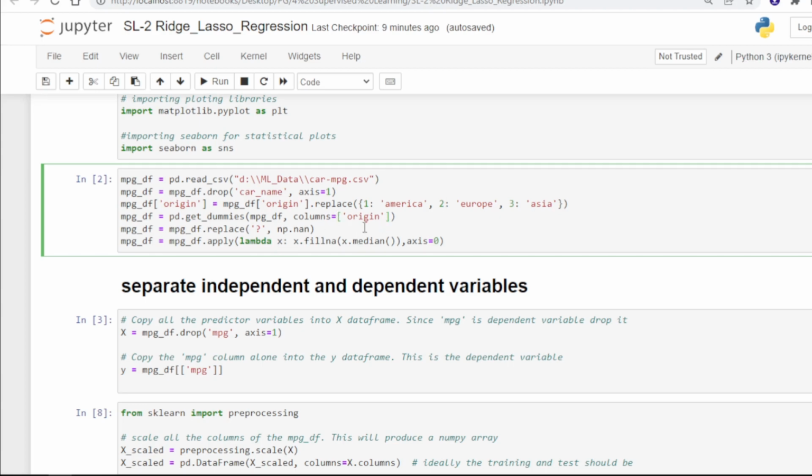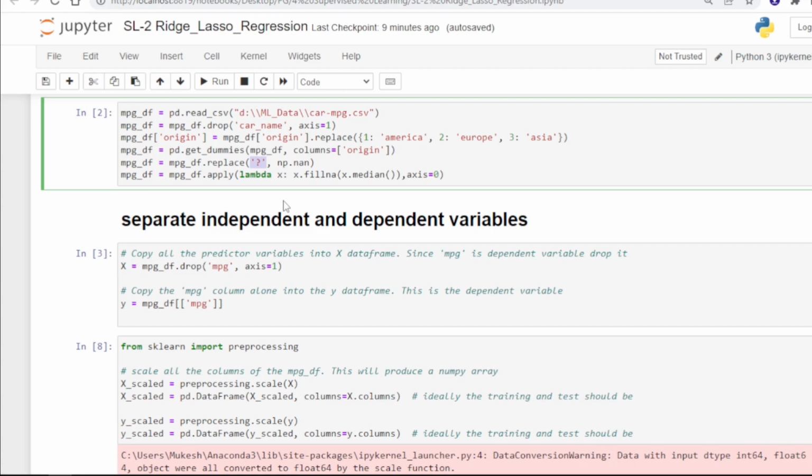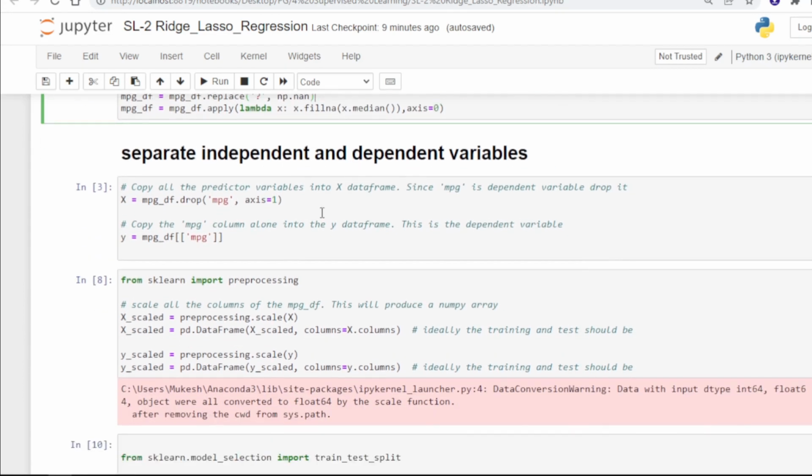Secondly, I get the dummies of this particular column as well, and replace all the question marks with np.nan values, and then replace all the NA values with the median value.